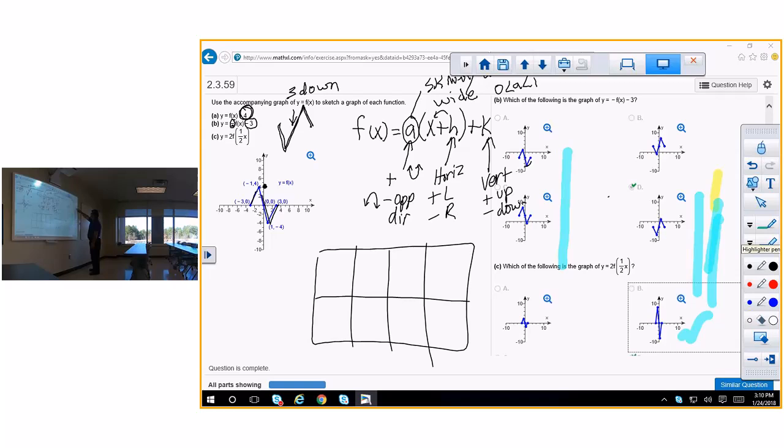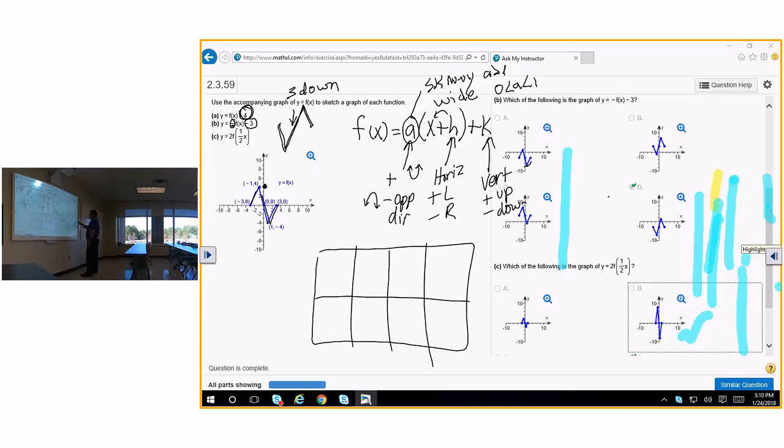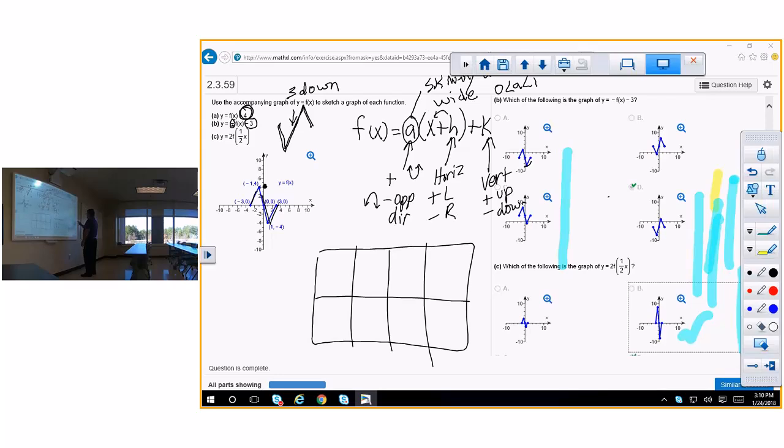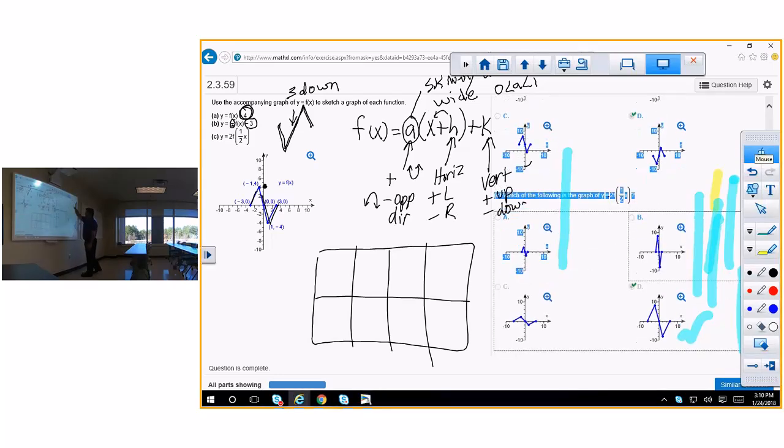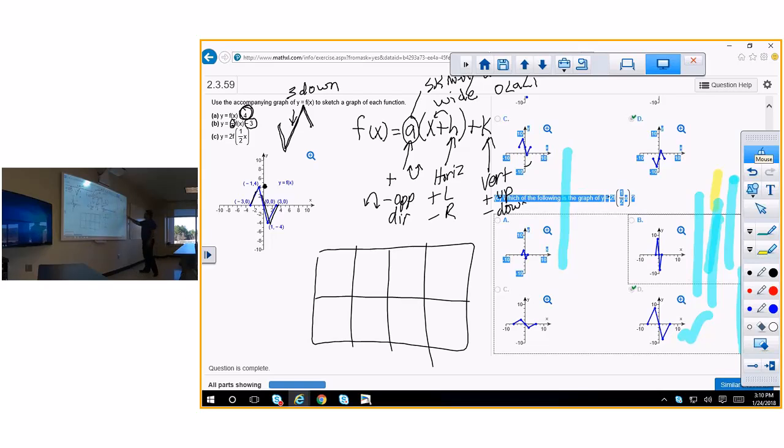So it's going to be probably the next one. I wish I could show you what the answer is, but I can't pull it up. Every time I try to pull it up, it won't let me pull it up. I'm sorry. There. I'm not going to touch it because it might blow up.